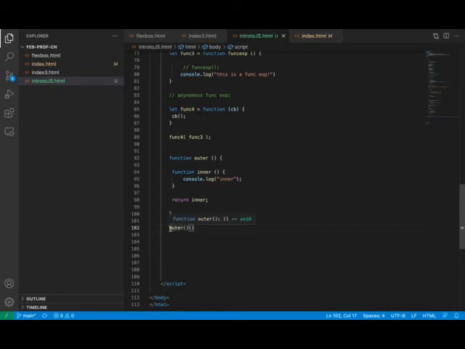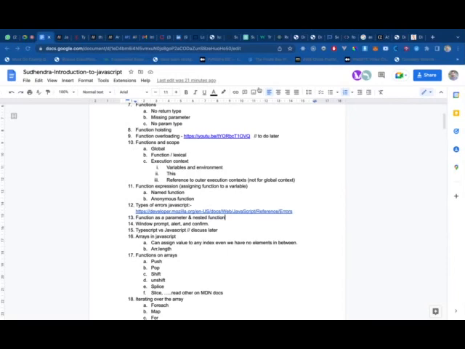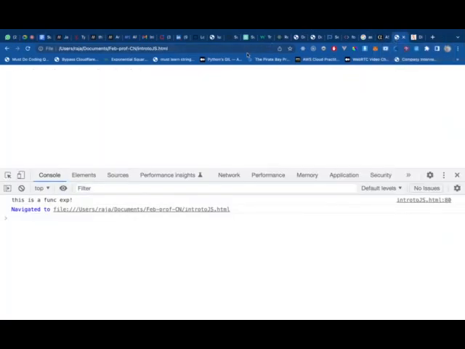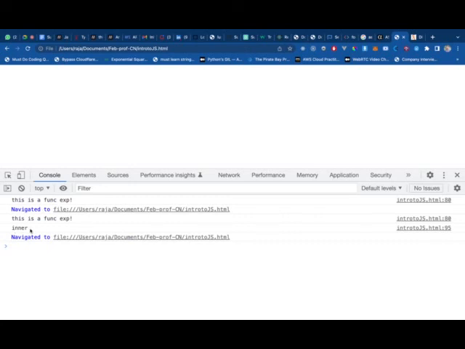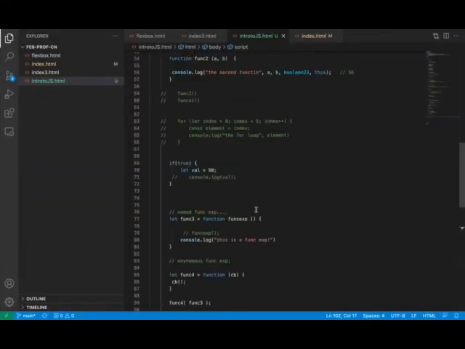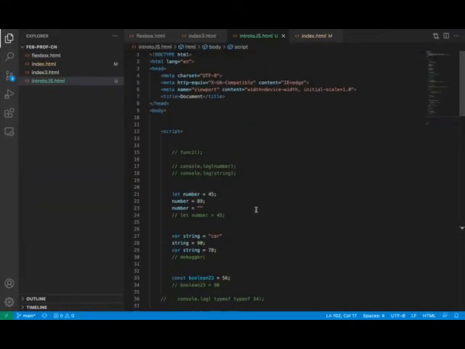Calling the outer function will return me inner, and then inner will be called. Are you getting the idea of the two brackets? Yeah. All right. So we have this function expression and the inner. So this is what we had regarding functions, guys.